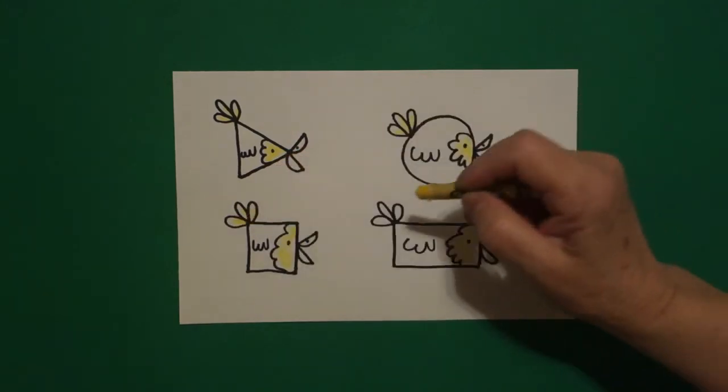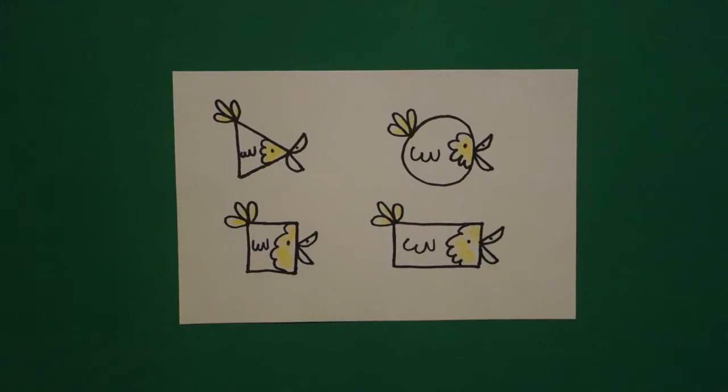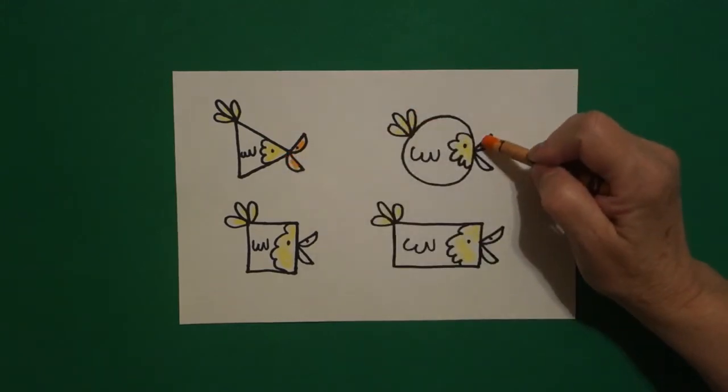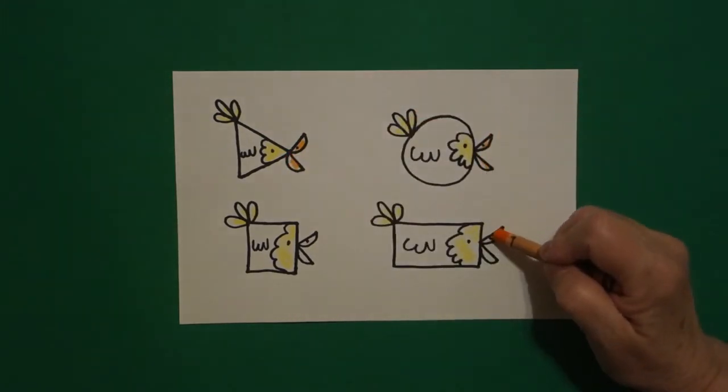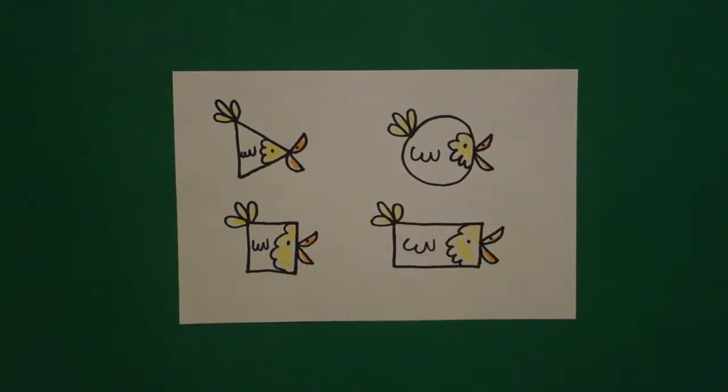Now, you can use a different color. It's your choice. This is just what I did. Okay. Then I went by and I used my orange for all of my beaks. These are all beaks, so I did all of these orange. And again, you can use whatever colors you want.